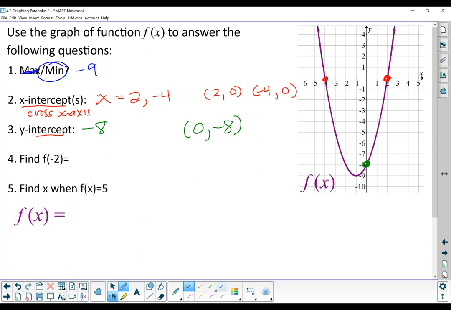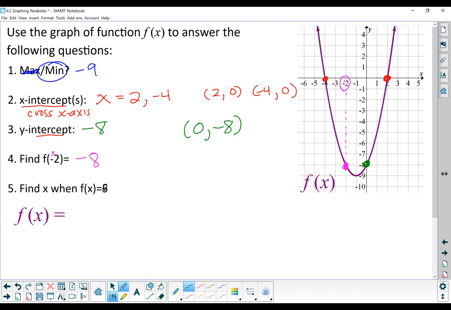Okay, so now it says, what is f of negative 2? So this is a quick review from Unit 1. So if we have a function's graph and we want to evaluate f of negative 2, we just have to figure out what the height of the function is if the x value is negative 2. So it looks like our answer would be negative 8. The function has a height of negative 8 for the x value, negative 2.